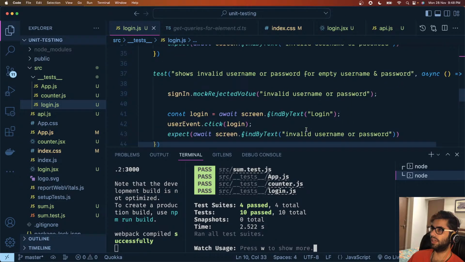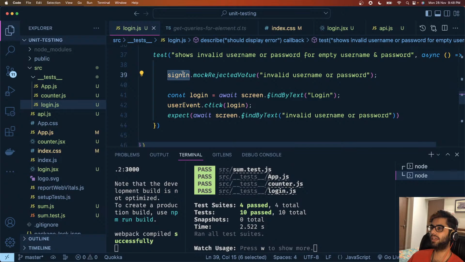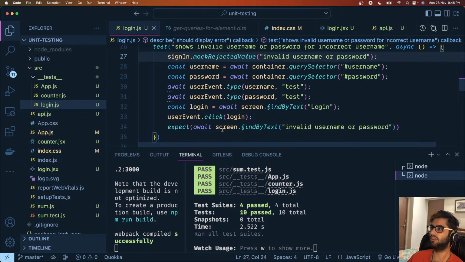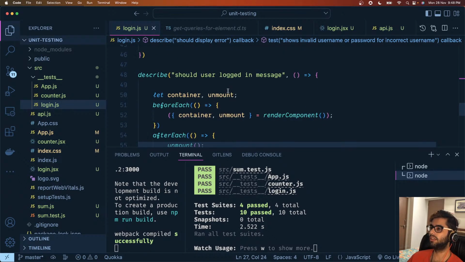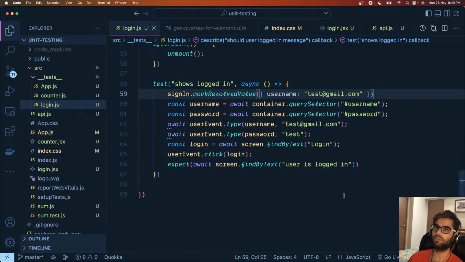So now what we have done is the actual sign in call is not happening. Instead, we gave a mock function, which is basically a dummy function. Instead of that being called, a jest function is being called. And that jest function has these special functions on it, like mockRejectedValue and mockResolvedValue, right? And it will basically simulate a promise, and this will allow us to test different scenarios.